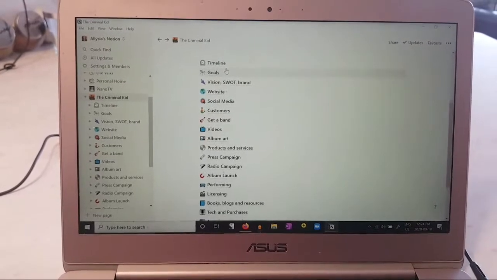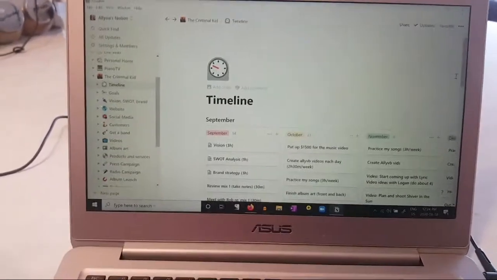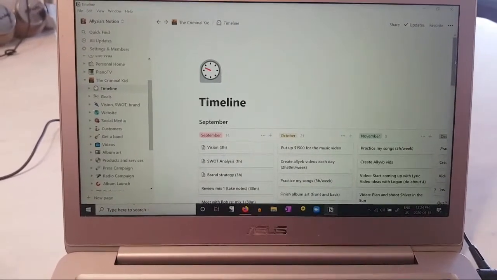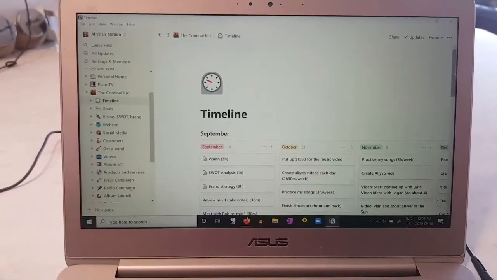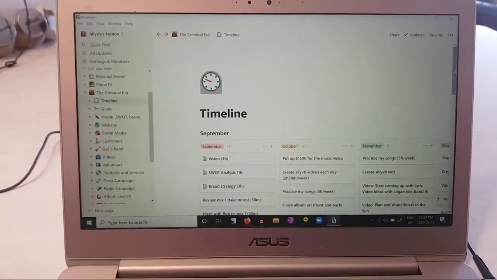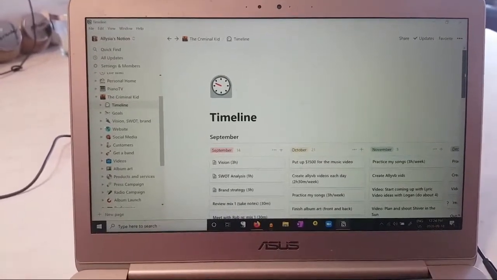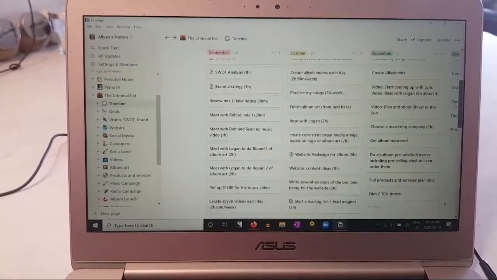So I'll just take you into this a little bit. So, timeline. This has been the culmination of the project that I've been working on so far. I wanted to get a general idea, even if I don't know exactly when I'm doing everything. For example, I don't know when exactly I'm going to start getting in touch with press in terms of music video release, album release, stuff like that. However, I did get a clear sense of what my next step should be for the next month.